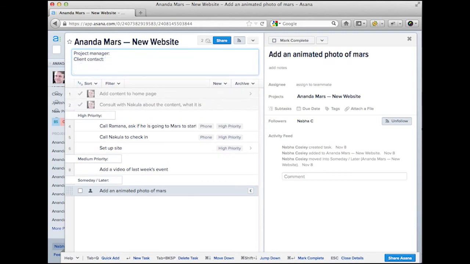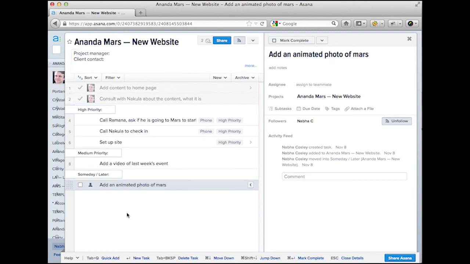We have other information in here too, like the amount that we're charging, a link to the Google document that has an overview of the project, and a description of the project. You know, it's creating a new website for a colony on Mars, for example. And that's all in there.